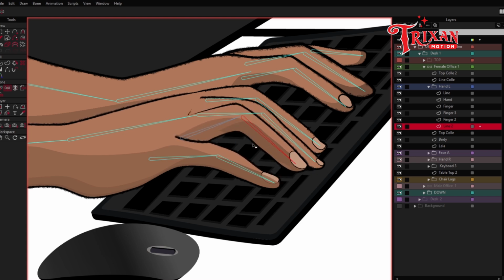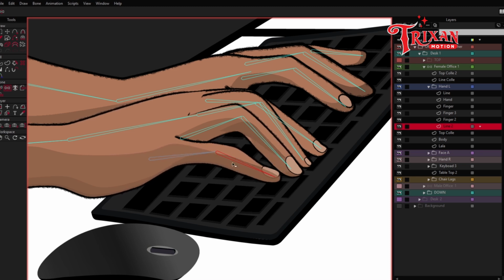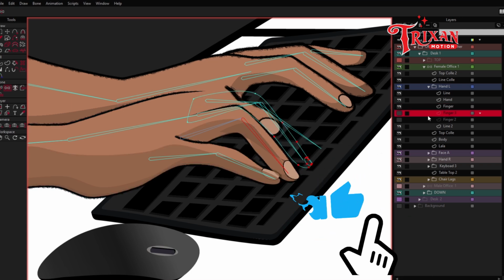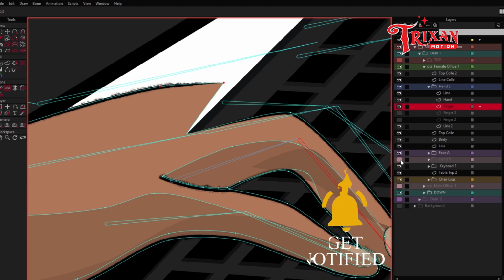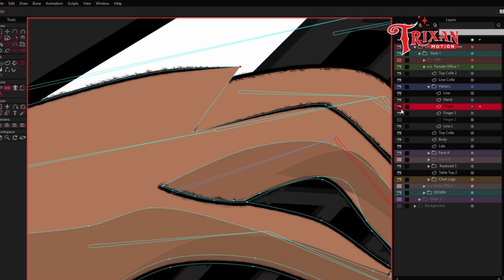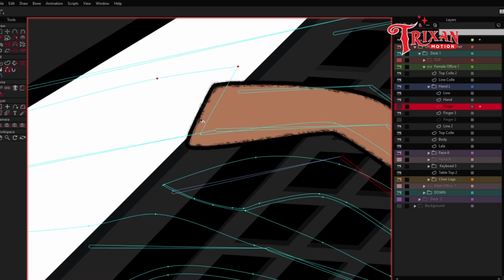But first and foremost, when creating or drawing your hand, make sure all the fingers are on separate layers. Let me use Illustrator terms: all your vectors for the fingers should be on a separate layer. When you're drawing finger 1, finger 2, all of them should be on a separate layer. Don't use one layer to draw it, unless you don't want to move the fingers. It's going to be a little complicated and difficult to animate the fingers smoothly. But if they're on different layers, it will be very easy.